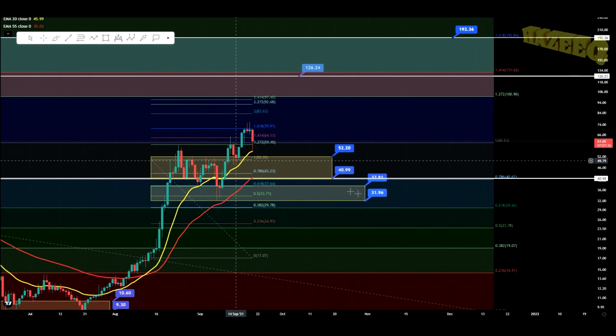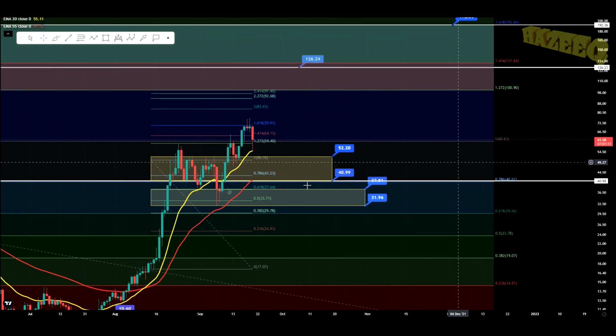So I have laid out these two rectangles for you, and these are the buying zones that you want to keep an eye on. So from $52 to $41 is where you can expect this pullback, because this is where the 55 EMA is on the daily chart. So I would expect to bounce off of that as well if Bitcoin ends up coming back down below 40K, which is possible. That is still possible.